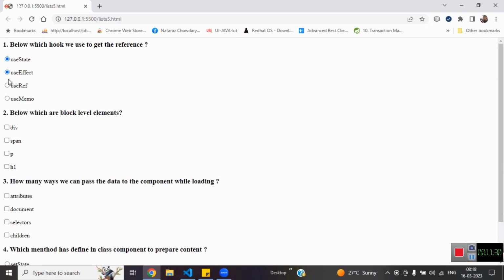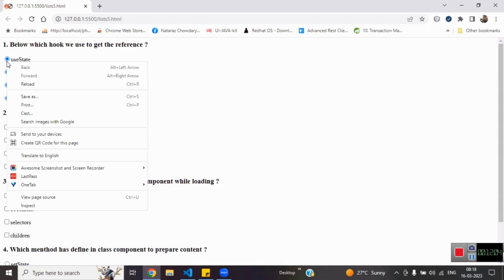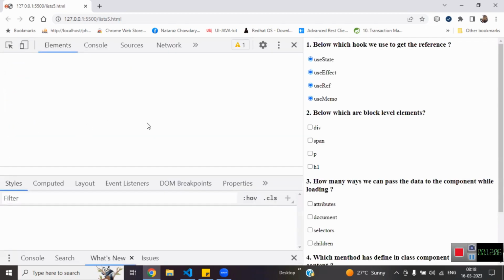Okay then. Now, is it the right behavior of a radio button? No, right? If it is a question with 4 options, these 4 options you have to make like one group or not. Among these 4 options, if you select one, the remaining all should be unselected or not. So how can we make the radio buttons one group? By using the same name attribute value.